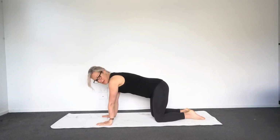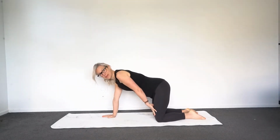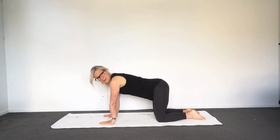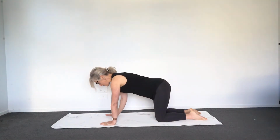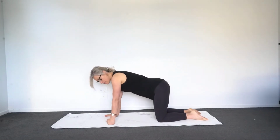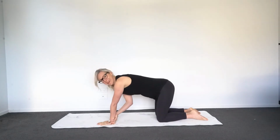Now if your knees feel uncomfortable like this, you can always just fold up a little towel and put them under your knees. And see, that can actually make a big difference. So we have the knees apart just a tiny little bit and the hands under the shoulders. And if your wrists start to feel uncomfortable like this, another option is to try a fist. So just keep those couple of things in mind as we get going.